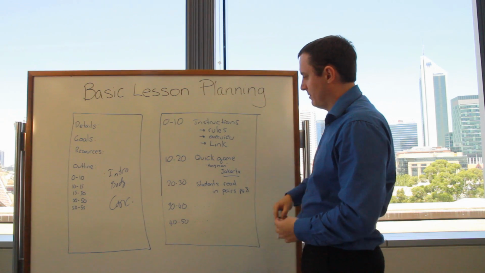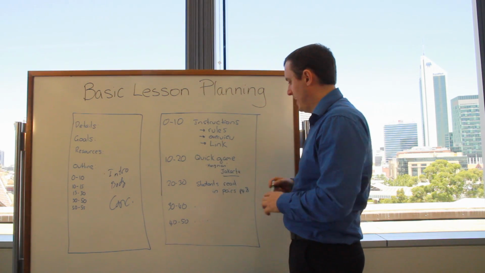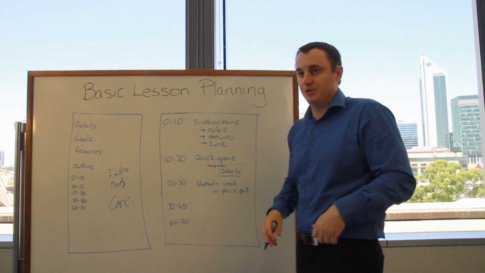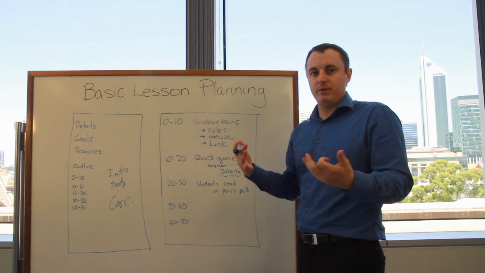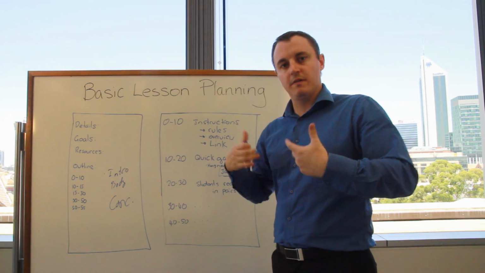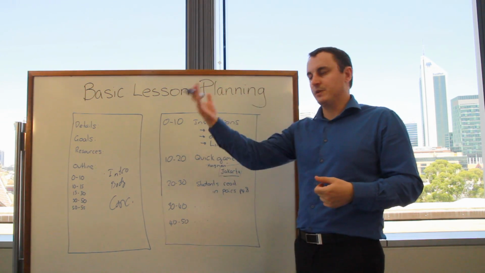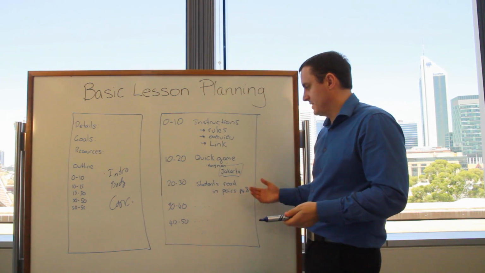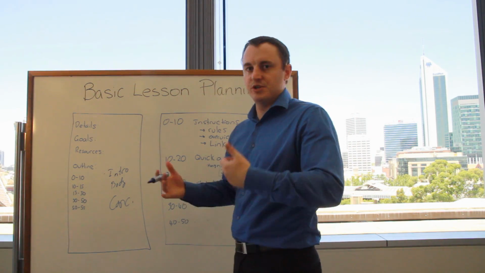I'll just give it a couple of examples here. The first 10 minutes might take a little bit longer than I expect. You're going to play a game of Hangman to review the word Jakarta, because let's say you're doing geography, the capital of Indonesia. You play a quick little game with students just to develop a good environment, for them to enjoy the topic and to get them switched on. Maybe it's just after recess. Students read in pairs, they do that for 10 minutes. Obviously down there you'd have a little conclusion and a pack-up.